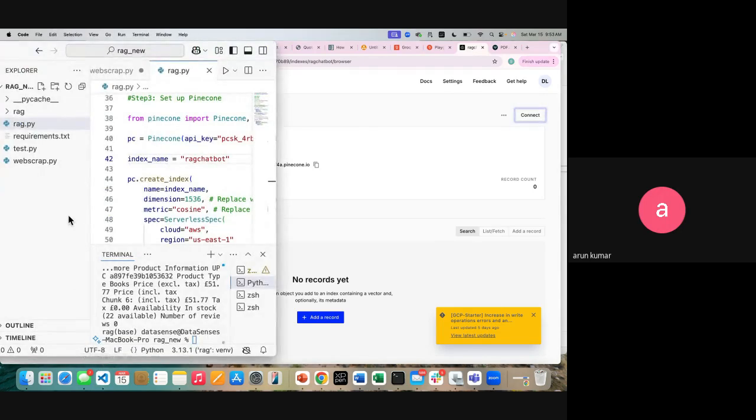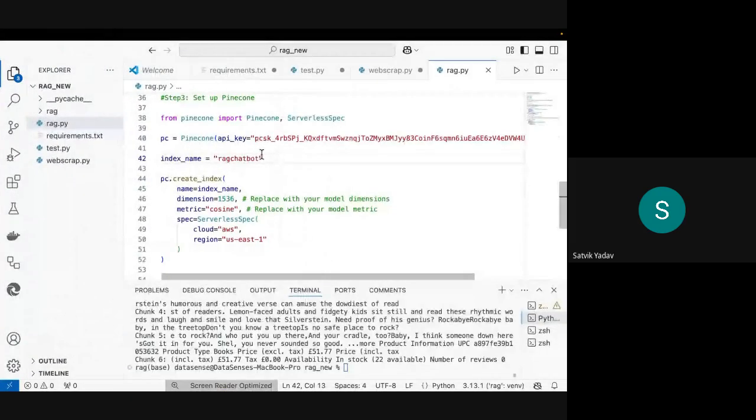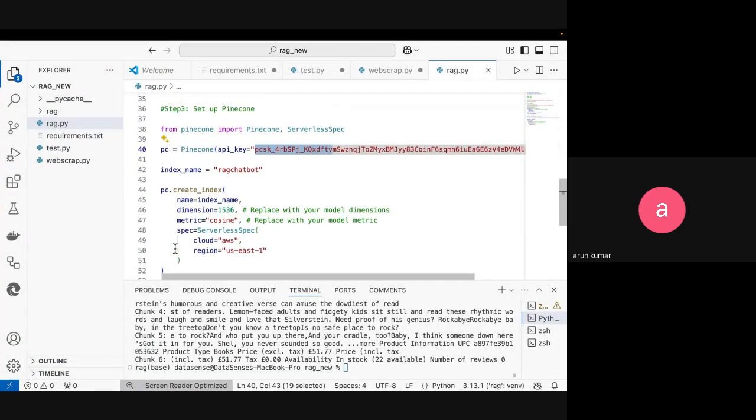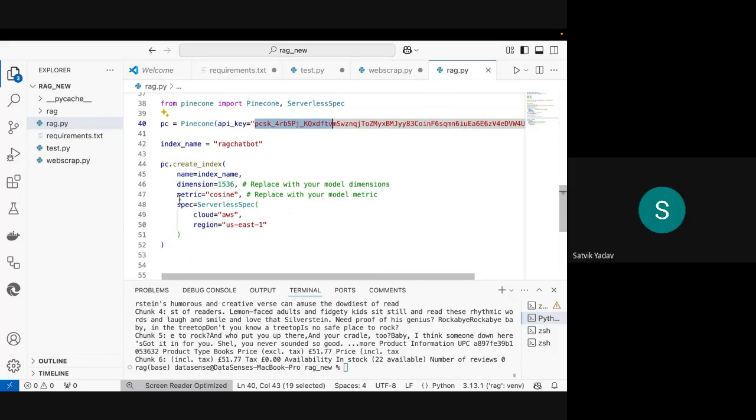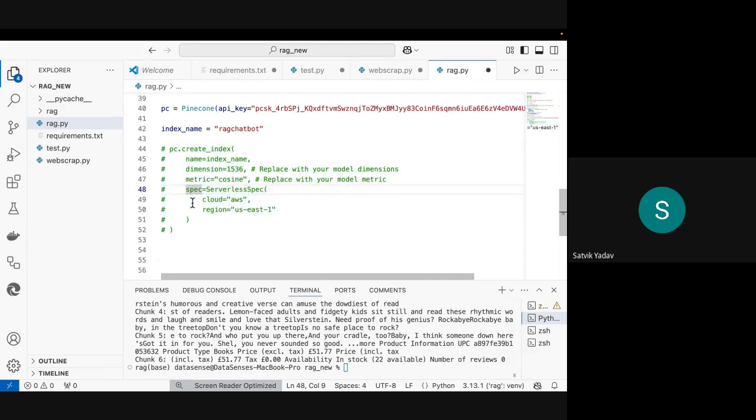How did you sync it? Through the API key. Okay. This is the API key, right? You'll sync through it. So now, we can use it here as well. We can create .env also, no? Yeah, I will show you the .env method as well. Okay. Now just comment this part, because we don't want to create it again and again.